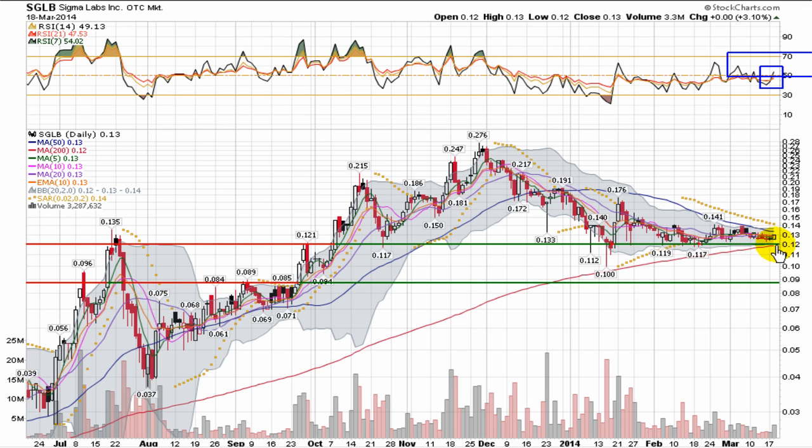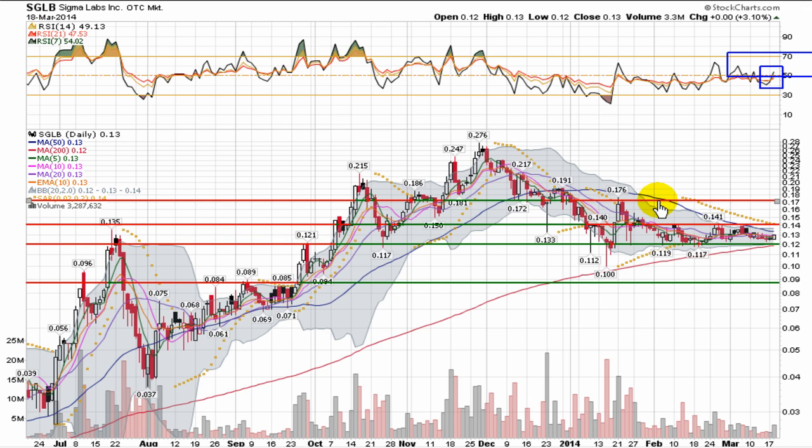So I'd have a close eye on 12 cents to stay intact as a support point. That also keeps the price per share over top of this 200-day moving average, which is important for any chart. And if the upward pressure comes, I'd look to see if it can break through 14 cents as a first level of resistance, because if that happens, especially on an increase in volume, I don't see more resistance coming in play until up near the 17.5 cent mark, which is a pretty nice percentage move from closing at 13 cents on Tuesday.